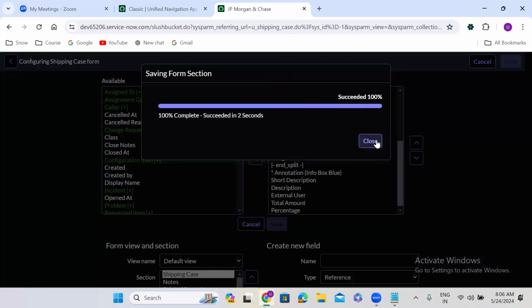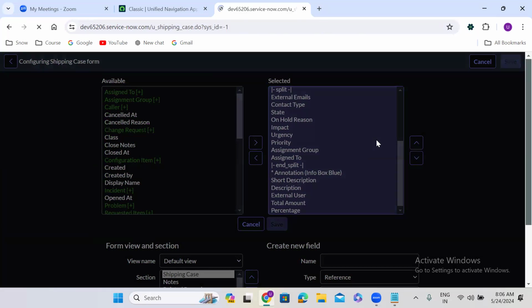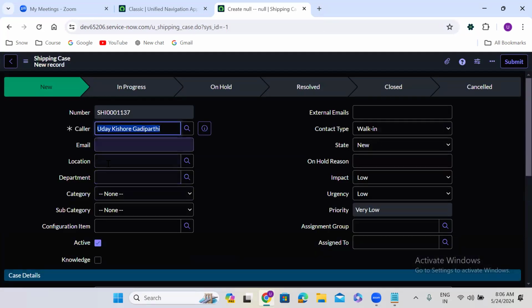And in the email field, current logged in user email, current logged in user location, current logged in user department should be populated.